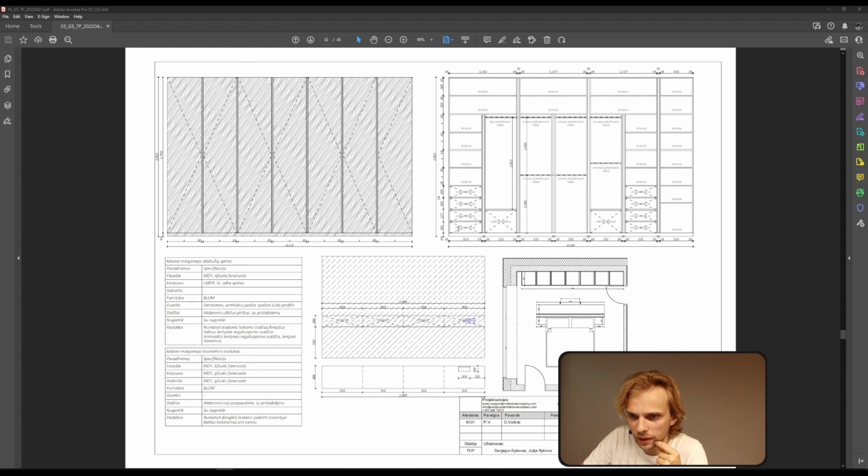Actually, let's go back a little bit here. Let me talk a little bit more about this. So the furniture here, this is the bedroom, right? The bedroom elevations, and these are not just the elevations of the bedroom, but the furniture specifications of the master bedroom.